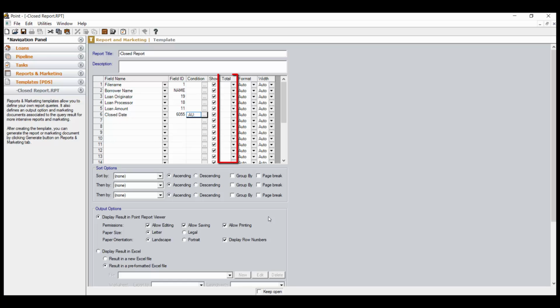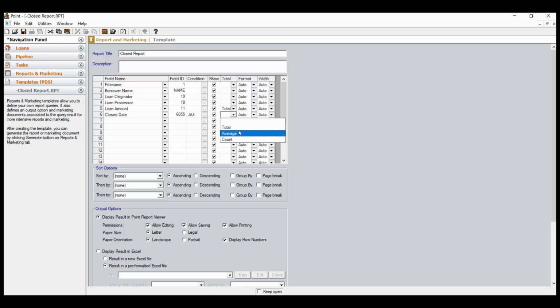The next column has Total. This has 3 options for you. The first drop-down is a total. This will take the sum of what is in the fields. So I'm going to do that on my loan amount. I want to know the total of all of my loan amounts. Another drop-down that it has is the average.